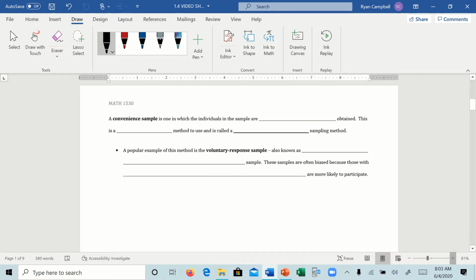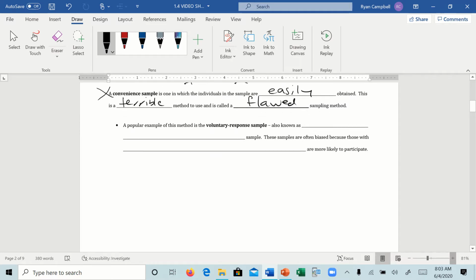All right, and then the last one we need to talk about before we can get to some examples is the convenience sample. Convenience is the one where individuals are easily obtained. It can be you looking outside and just pointing at people nearest you. Hey, you, answer a question for me. This is a terrible method, and it is very flawed. This is one that we do not want to do, because even though it is technically randomized, it's not going to have an even randomization.